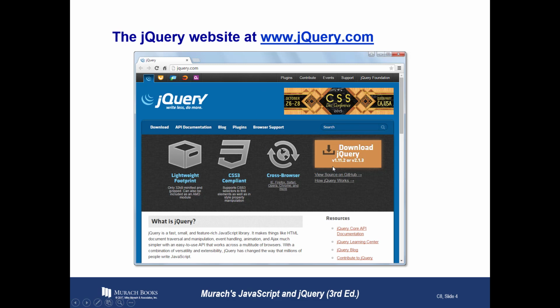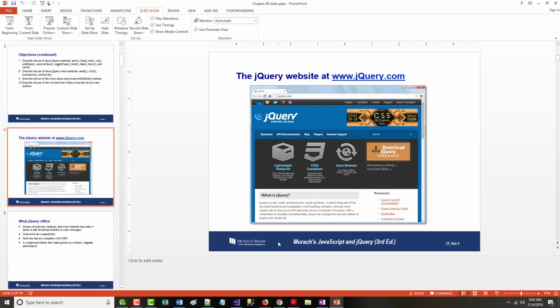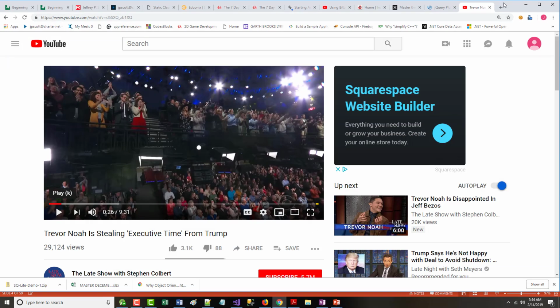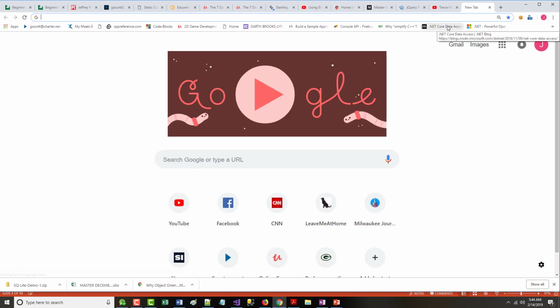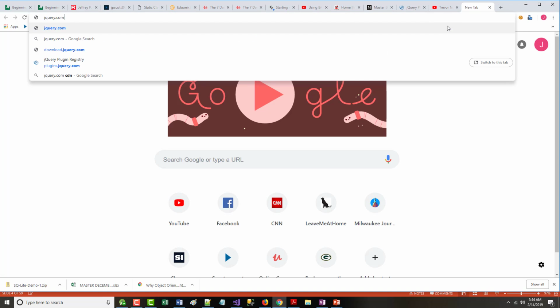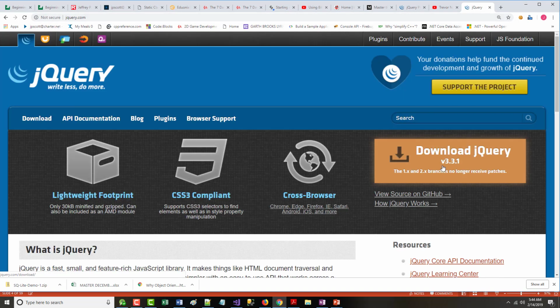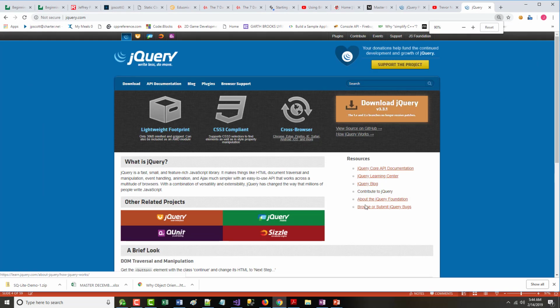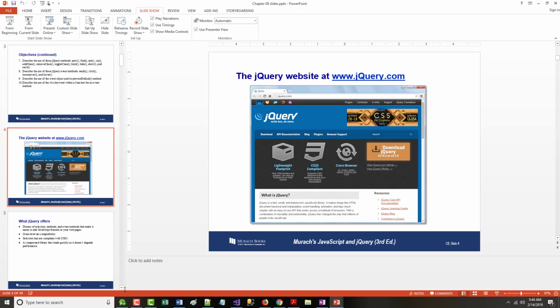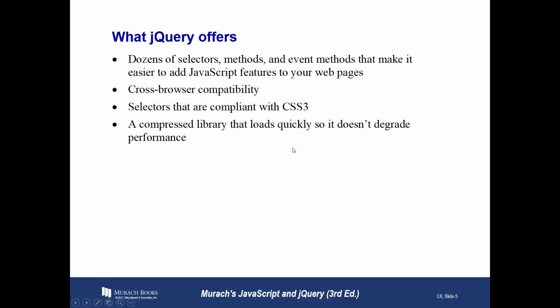Now, if you go out to jQuery.com, this is what you'll see. It says here version 1.1.2 or 2.1.3, and you'll see how old that is, or how antiquated that is. Because what I'm going to do here is go down to jQuery.com, and it says the newest one is 3.3.1. But you'll notice if I make this smaller, it pretty much looks the same way that it looked in the slide here. So it hasn't really changed much over time.